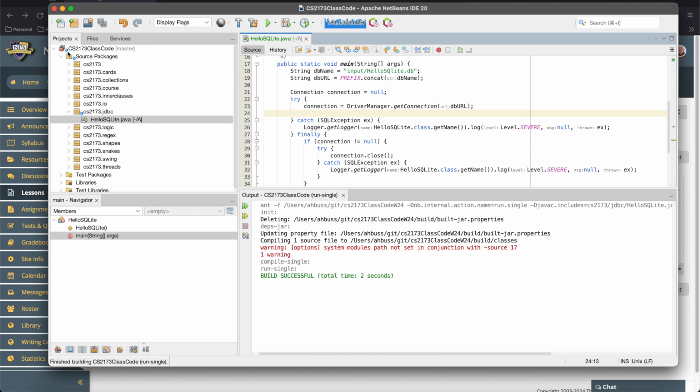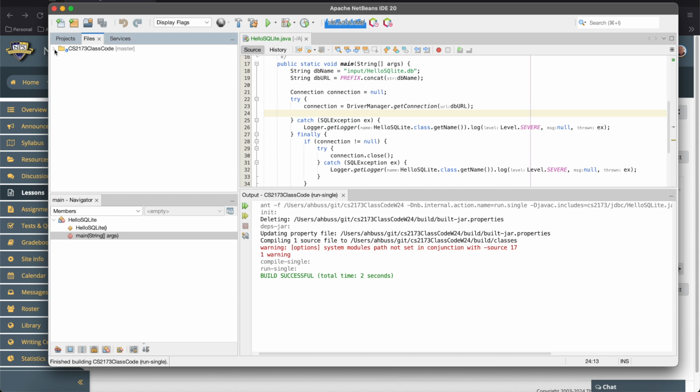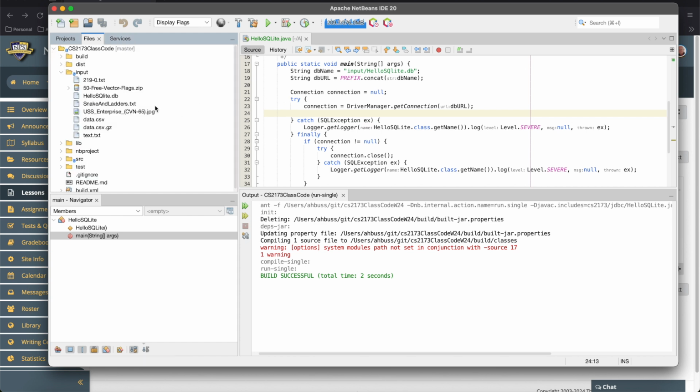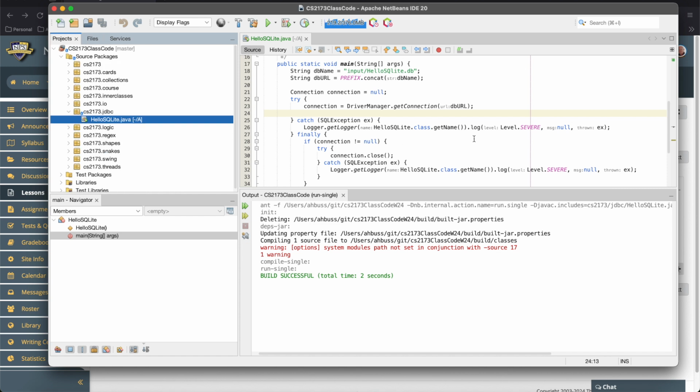Okay, so now you notice that it ran successfully, but look at this. It actually created our database right here. And so now we're actually in business. At this point, we can create statements, we can interact with it. So that's really all it takes to create the database.